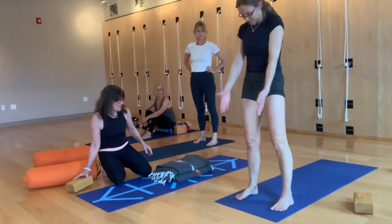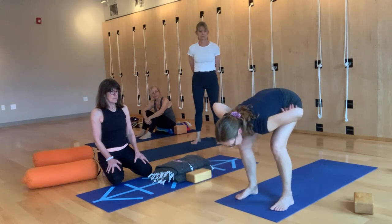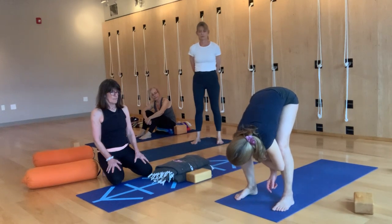So from a foot apart variation of Uttanasana, I bend forward with the torso, and then I also have to bend the legs. And you can turn the feet out a little, but I have to get the shoulder underneath the back of the thigh.